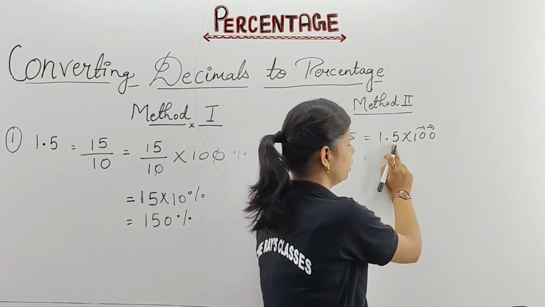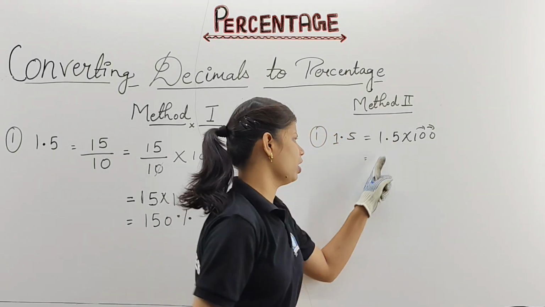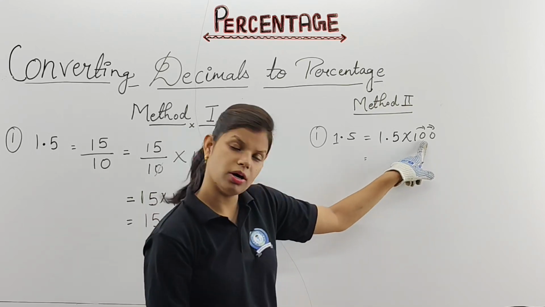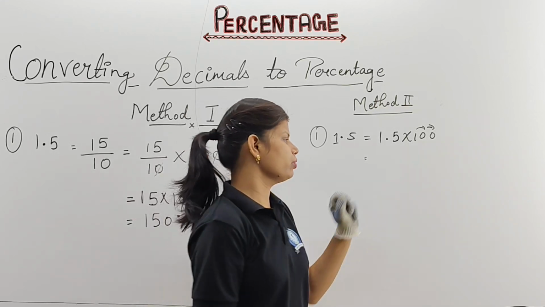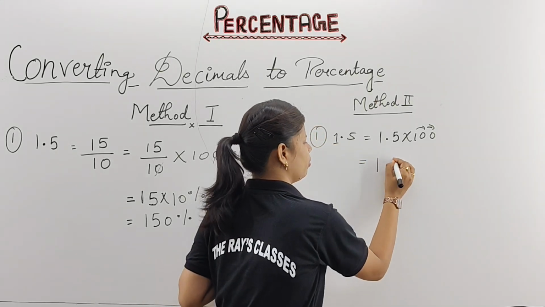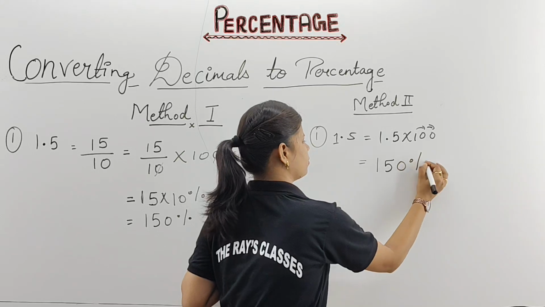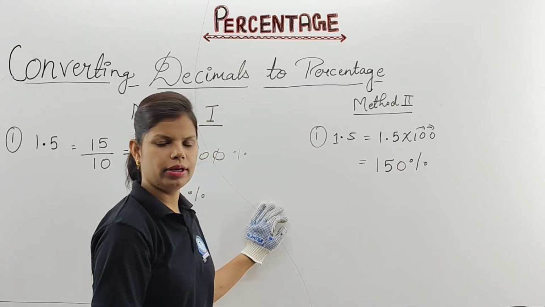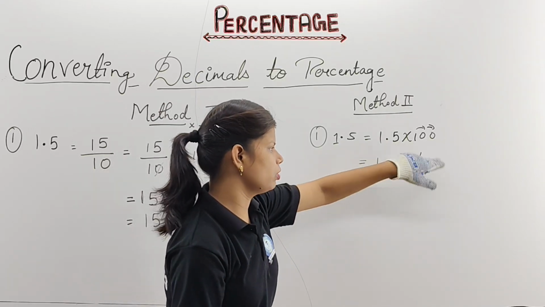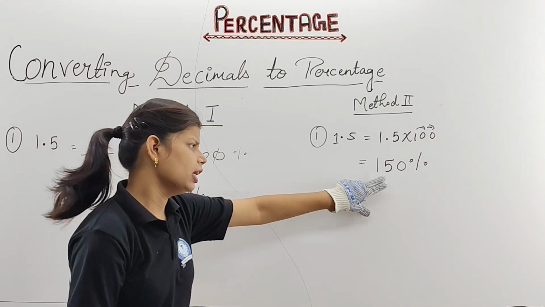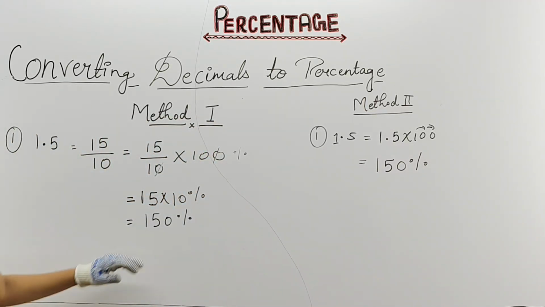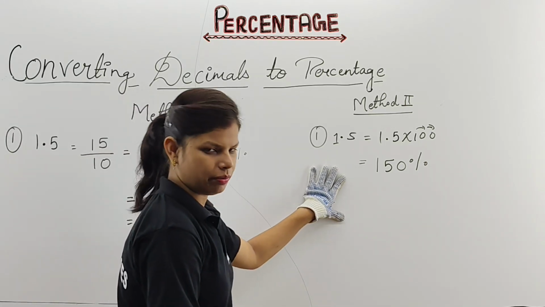That means here, just after the decimal, you are having how many digits? We are having only one digit. So here we are having how many zeros? 2 zeros. Simply we are going to replace the number and from here we can get the answer directly. That will be 150%. Do you get my point? As many decimal places as we are having, that many zeros we are going to replace, and we will get the answer 150% in this case also as well as in this case also. Clear for you? This is your first method. This will be your second and short method.